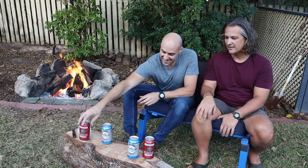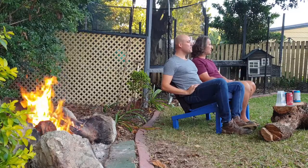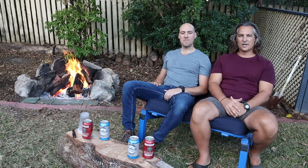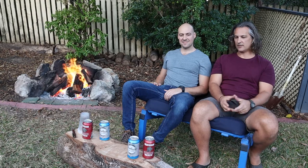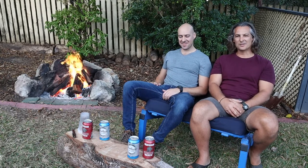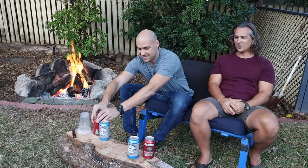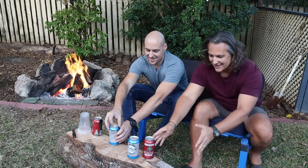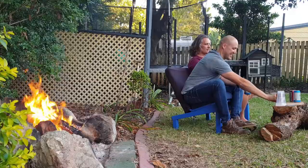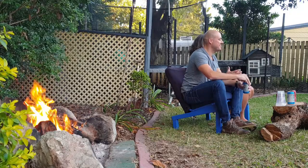Can I just say to everyone again about this upcycling thing? This chair that we're sitting on is an upcycled chair we made from something else that was laying around for years — what are we going to do with it? Let's make it into something we can use. It's an old vehicle chair from an old Land Cruiser truck that I once had. The Land Cruiser was called the Spartan. It's been sold now to a great guy called Steve as well — hi Steve, if you're watching, hope you're taking care of the old boy. Upcycling is great. This table came out of nowhere — we needed a table, so we created it here. It's rustic, it's old, we created something out of nothing, and that's all upcycling is. It's a great movement to get involved in.